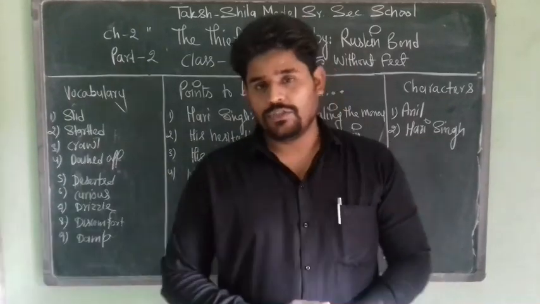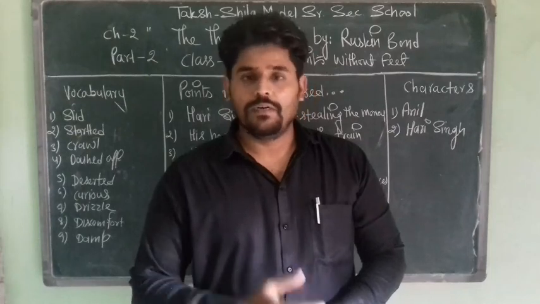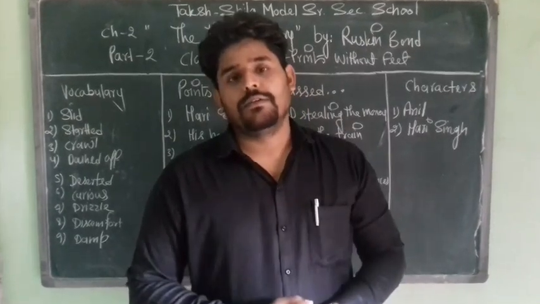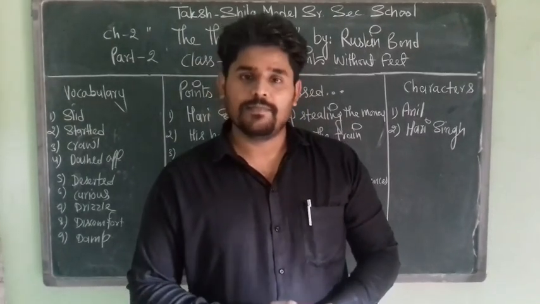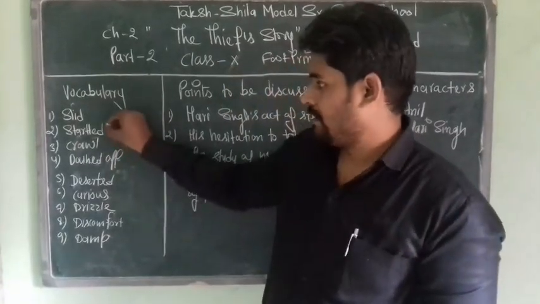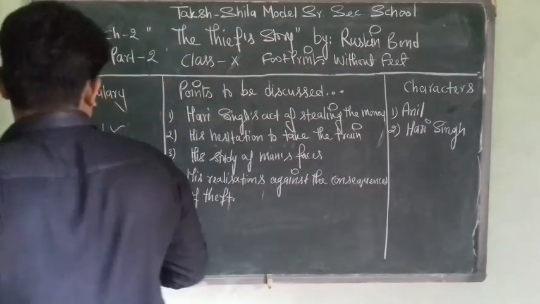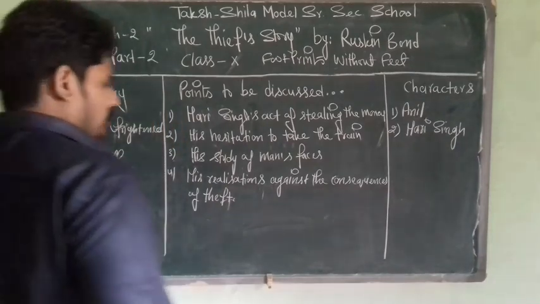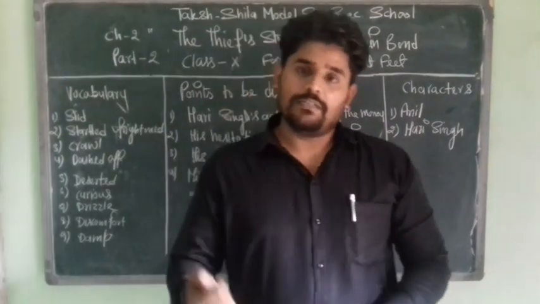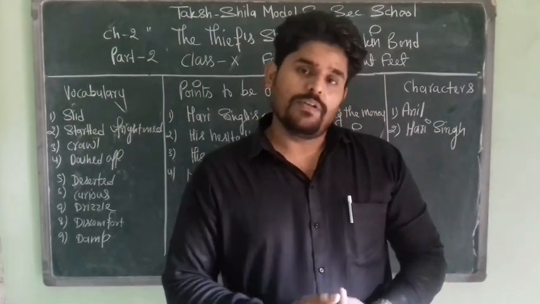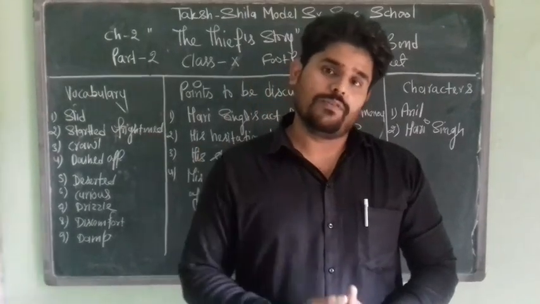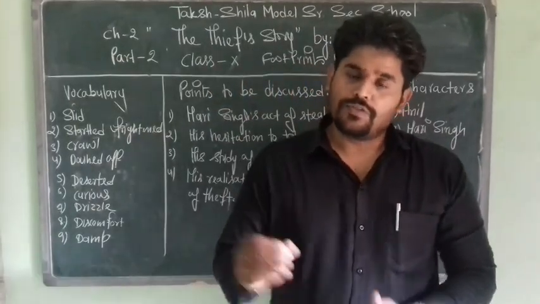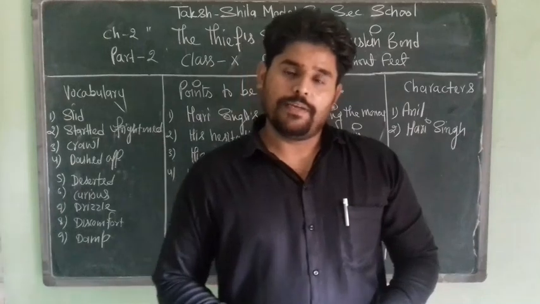But when he is doing this, Anil, who is sleeping, all of a sudden takes a sigh in his sleep, and he turns on his side towards Hari Singh. Hari Singh is startled. Startled here means frightened. So Hari Singh the thief is startled, and he draws the money out and crawls out of the room. Crawls here means to kneel out of the room. He just moves out of the room very quickly.